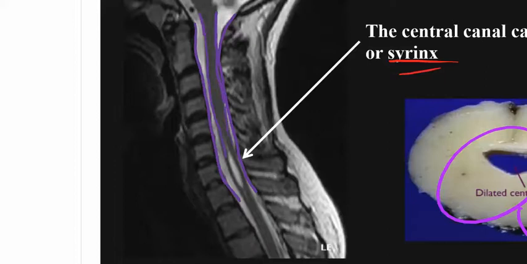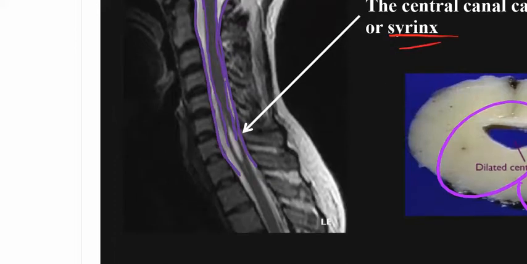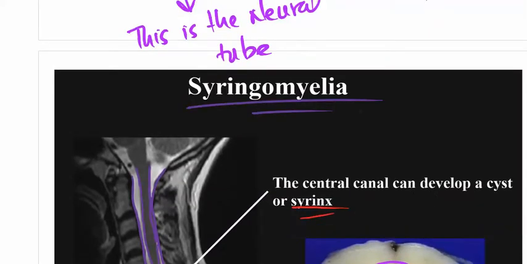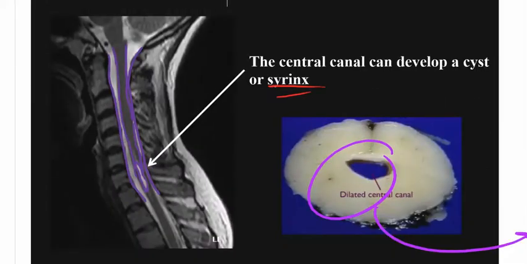Actually, this is a little bit... Okay, I think this probably is the gray matter. It's a little bit hard to tell what's what, but if you look in here, there's the cyst right here, and that's that syringomyelia. Now, is that a syrinx? No. This is a fully developed individual? Yep, it's a fully developed person.